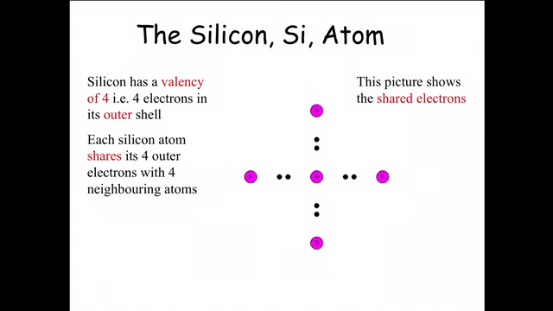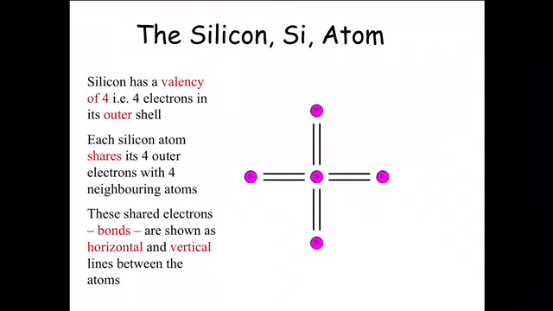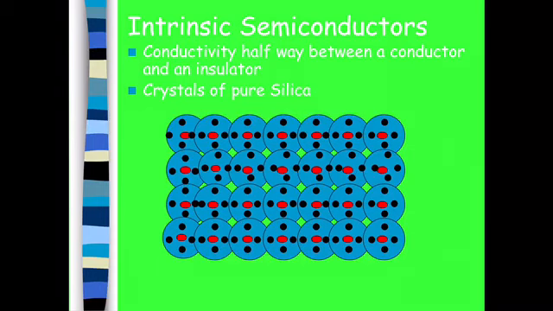Now there's other ways to represent these. You can represent them as a pair of electrons, or in chemistry it can also be represented as a pair of lines showing that there's a shared bond between them. So these are all ways of representing the silicon crystal. But for our method, I'm going to show the silicon crystal like this. Now each one of those blue balls is in fact a silicon atom. It's a pure crystal, which is why it's given the name intrinsic. Intrinsic just means pure. So this is an intrinsic section of the course, the pure silicon section of the course.